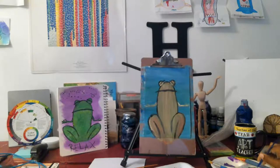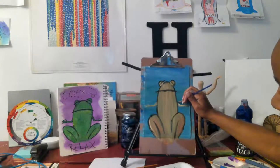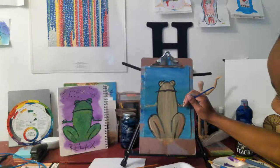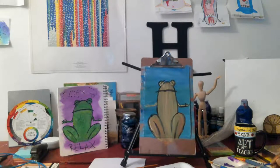The next thing we're going to do is outline his arms. Now this part may be a little tricky because the arms are a little small, but just take your time and if you mess up, it's okay. You can always go back and fix it. Trace the outside of his arm and his fingers. The bottom part of his arm. And you'll do the same thing to the other side.